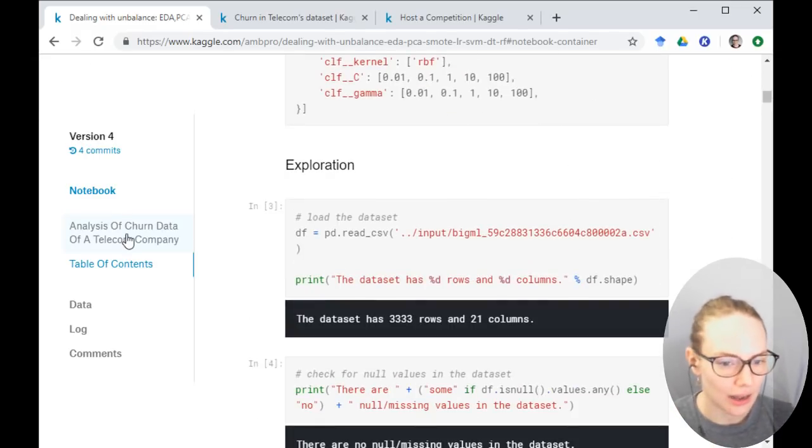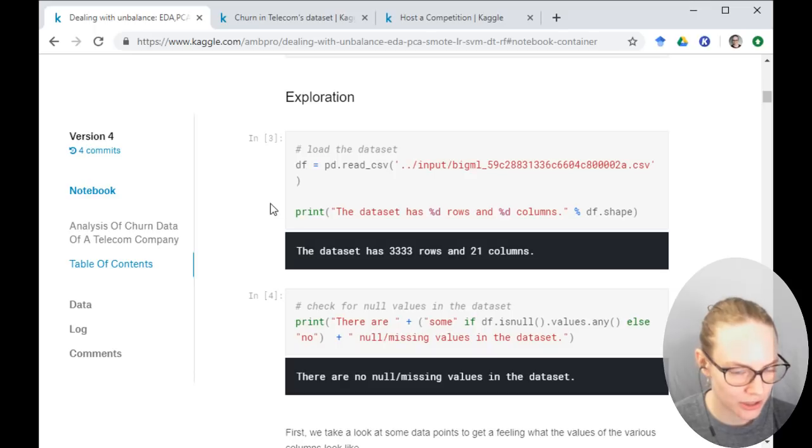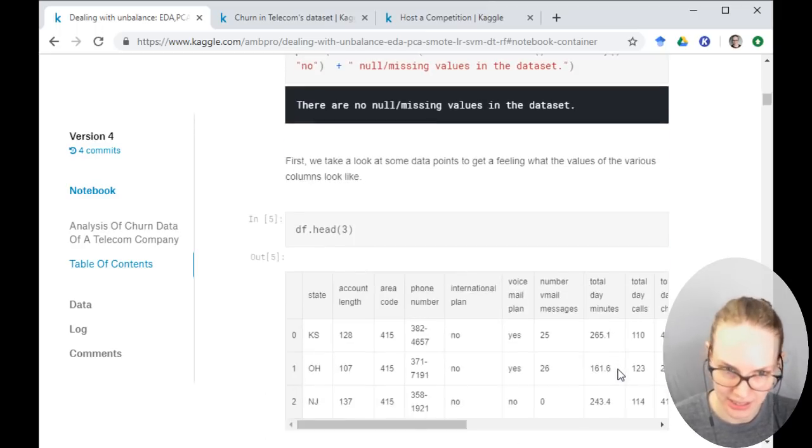All right. And then we've got some dataset exploration. So we're reading it in. We've got 3,333 rows and 21 columns. I'd probably use F strings here just because I like F strings, but this is perfectly fine. Search for null values. So there are no null or missing values in the data set.